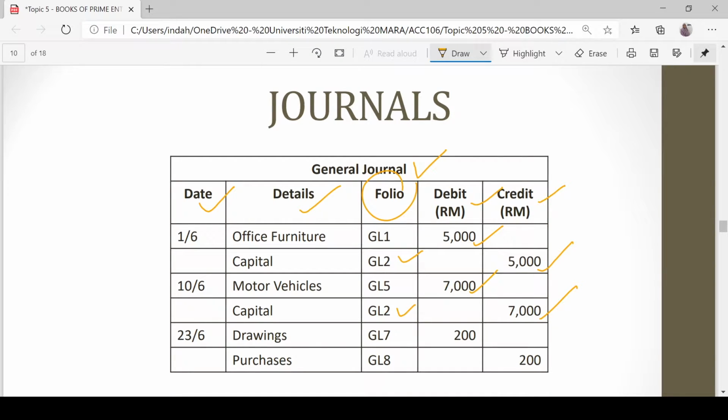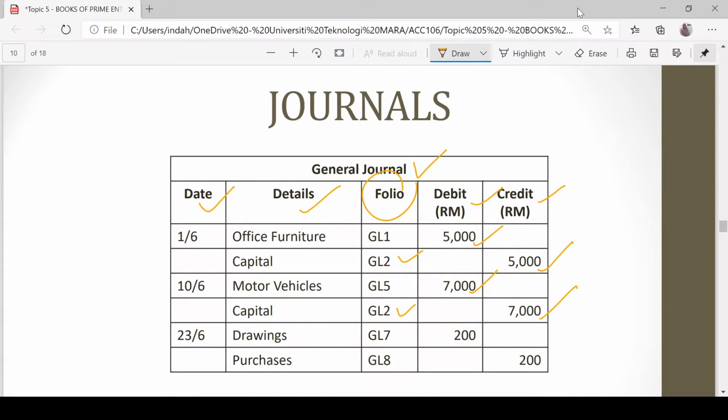At this stage, I hope that you understand the reason why I debit and credit. For example, motor vehicle is an asset account. Whenever the owner brings in a motor vehicle or any asset to the business, the business now has an additional asset. So there is an increase in asset. At the same time, we record the contribution from the owner, which is the capital. When the owner contributes something, the capital of the owner also increases. That's why we credit capital.